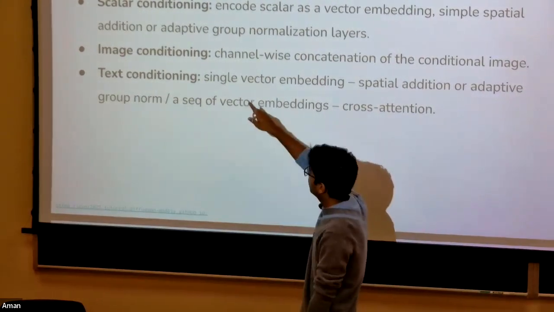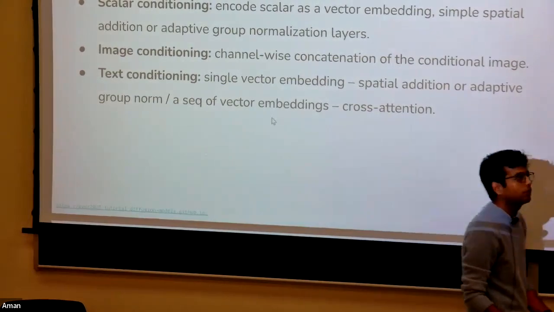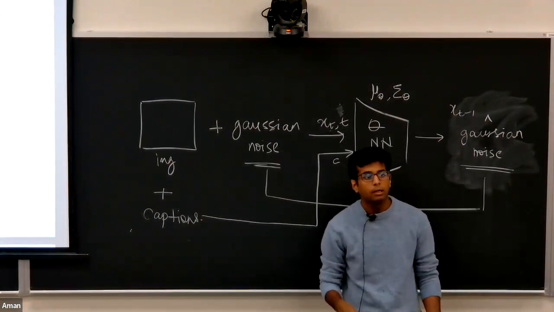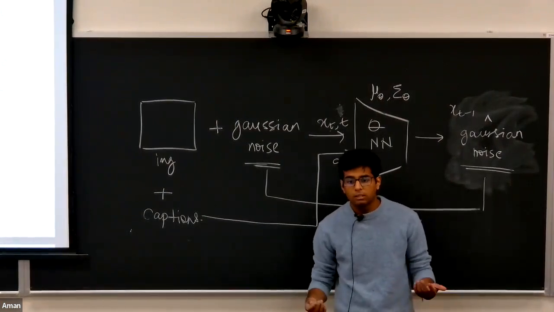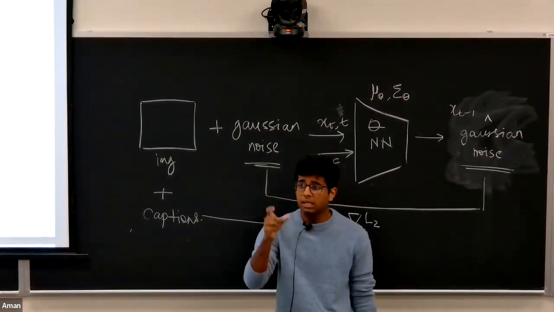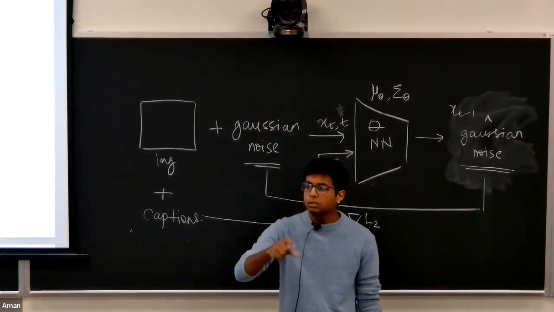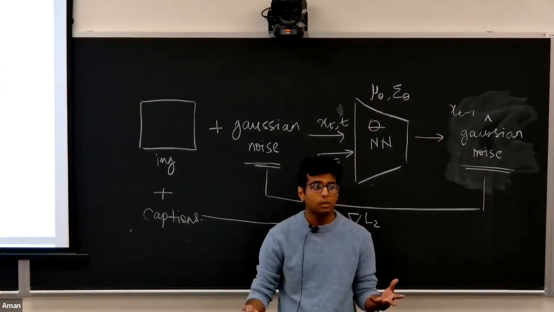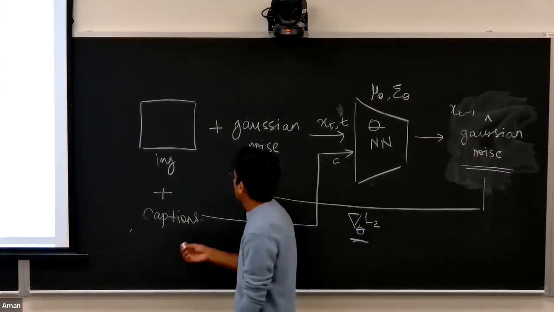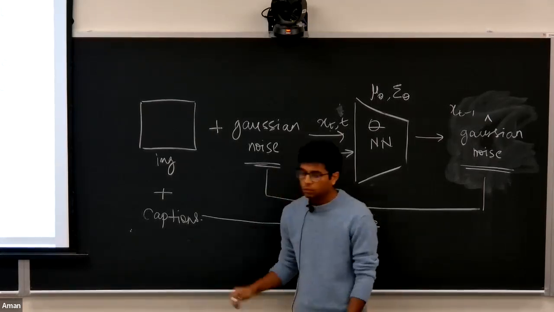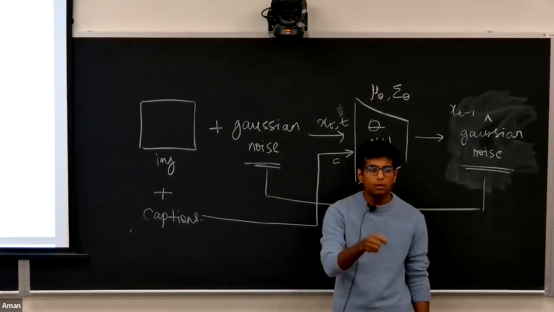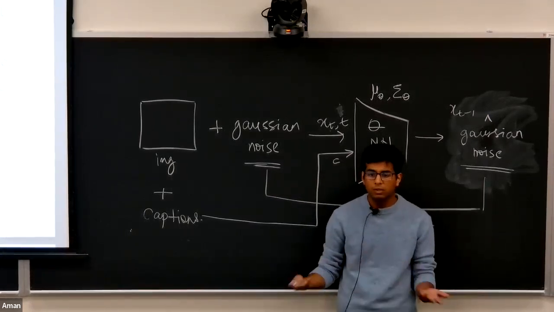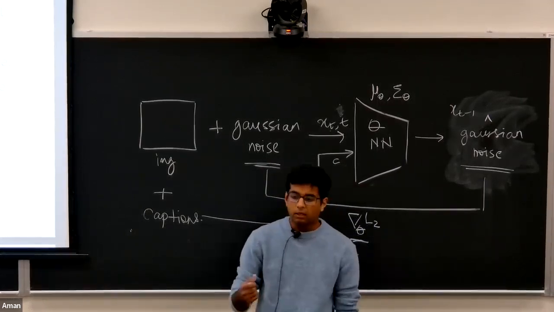If you want to condition it on a scalar, which is just one value, for example, if you're trying to generate different types of flowers, and there are only 5 flowers in your data set. Instead of representing the names of the flowers as text, you can represent the 5 flowers as 5 different scalar values. Because there are only 5 things in your data, instead of conditioning it on the caption, you can condition it on one value, where each value represents a different type of flower, and the model will learn different categories just using that scalar as the conditioning.